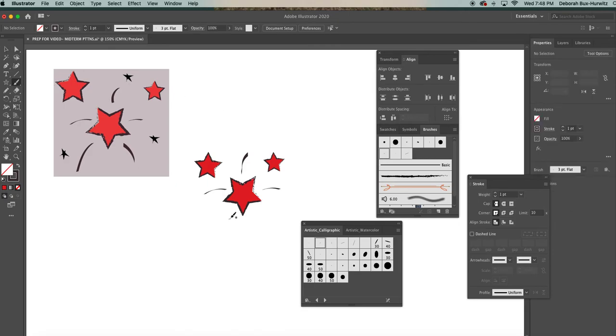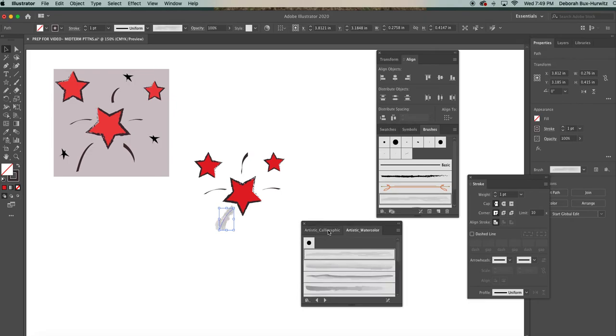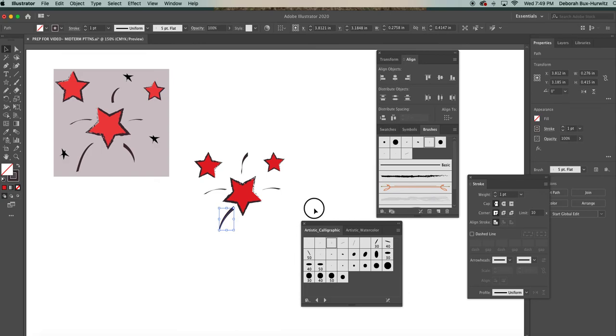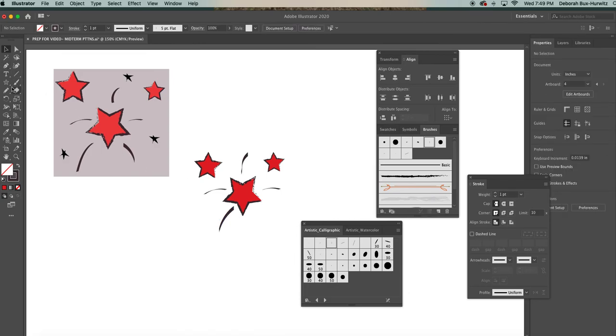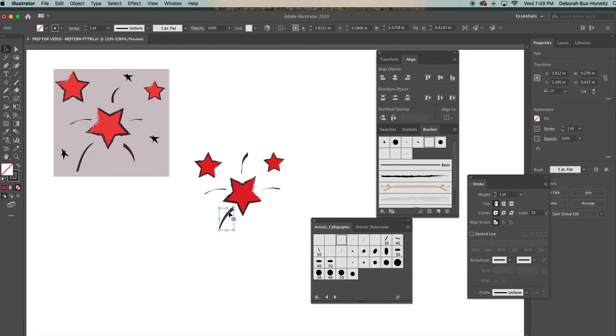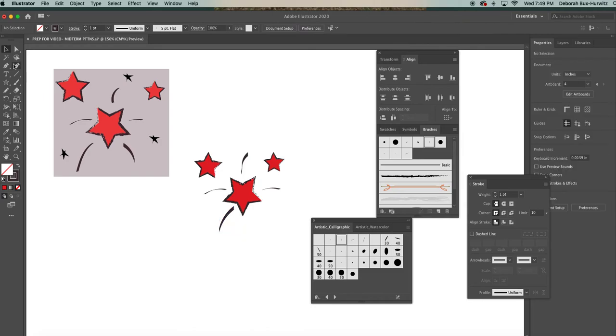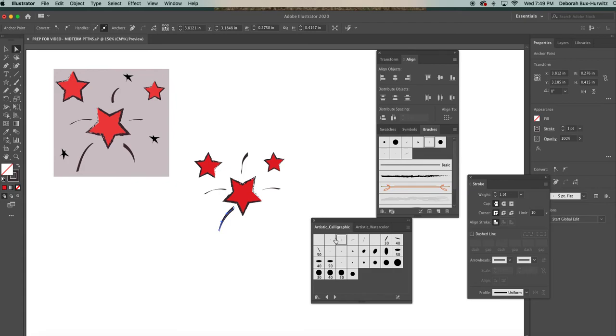And I just kept on going. You can take the pencil tool or the paintbrush tool if you want to draw this. And then again, any line you draw with the pencil, paintbrush, or pen tool, you can always change to a different brush line later. It doesn't matter what tool you use to actually draw it. But remember, anytime you select it with the black arrow, you can open up a brush library and change it to anything you want by clicking on these brushes. So just think of the pen tool, the paintbrush tool, and the pencil tool as drawing tools. But any stroke line, these are still stroke lines. They still have a blue stroke line in the middle, and they're still made up of points. They can always be converted to another brush later.